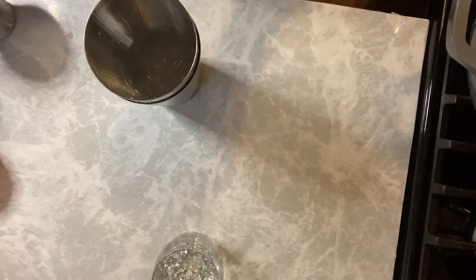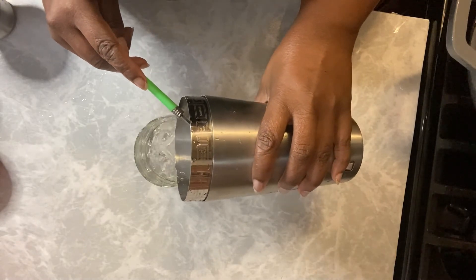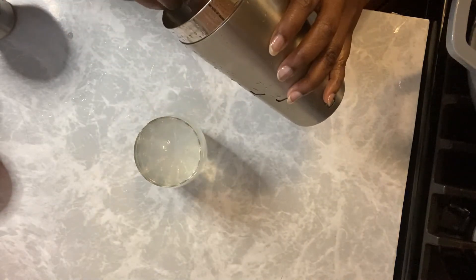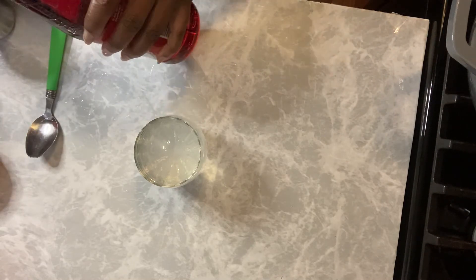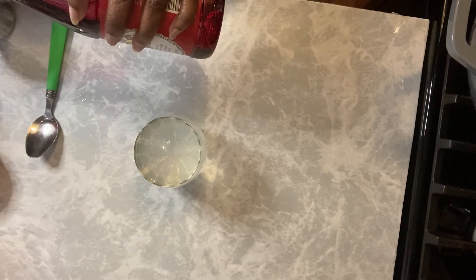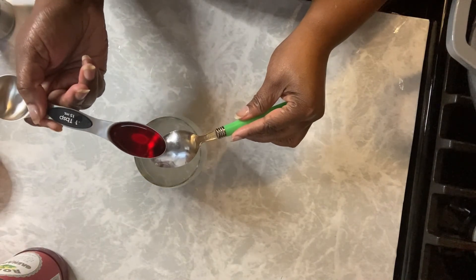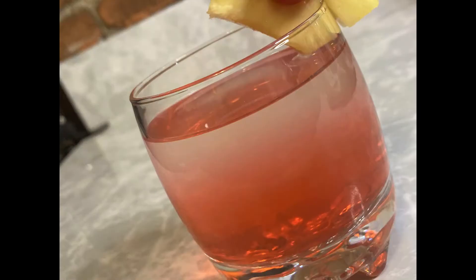Now the second way we're going to do it — notice everything in that cup is mixed, everything except the grenadine. Don't put the grenadine in there, because we're going to do what we call a layer drink. So I'm going to pour our clear liquor into the glass, just like that. Leave the ice out — you don't need it right now. Now, this is what we're going to do with the grenadine: we're going to invert the spoon. So the normal way you hold the spoon, you turn it over so the curved side is up. Then you pour the grenadine right over the back of that spoon.